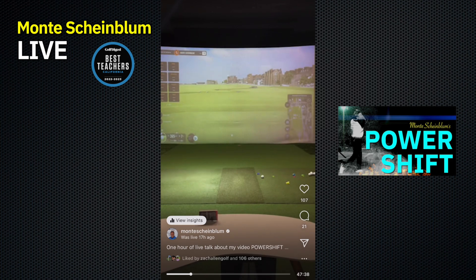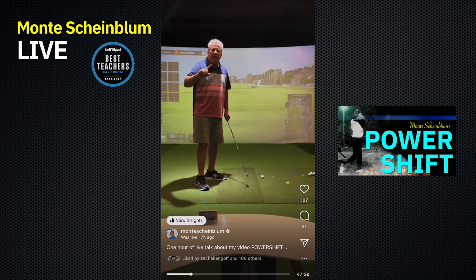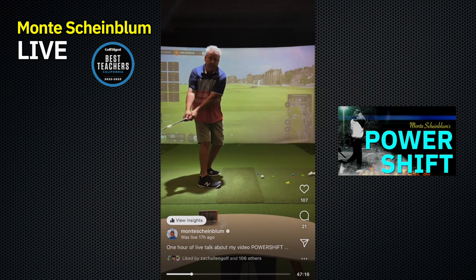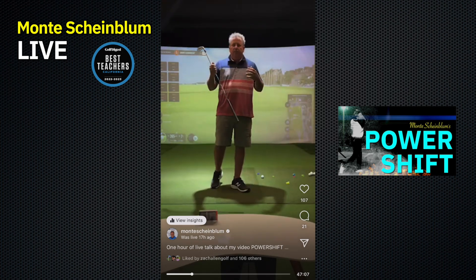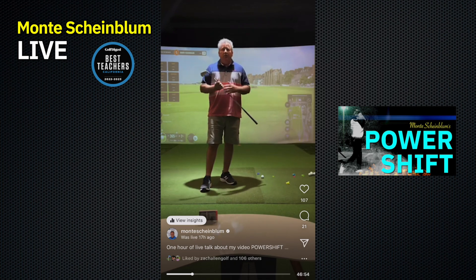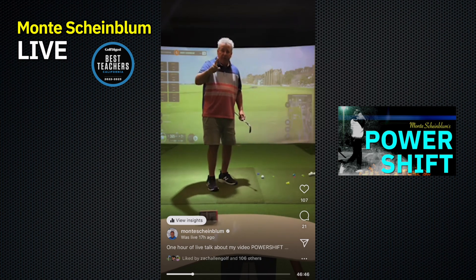How do you keep your hands from going inside and around you when you turn your right hip back? Another excellent question. So most golfers were taught the cliché of the one-piece takeaway, where everything moves together. A lot of them interpret that as hips too, and their backswings end up looking like this, or they'll roll the face behind them. This is where 'passive this and passive that' really destroys golfers. If you do it right already, you can be passive. People who say they have passive arms already accelerate their arms the correct way. People who say you're not supposed to use your hands and wrists in the takeaway don't understand proper sequencing.